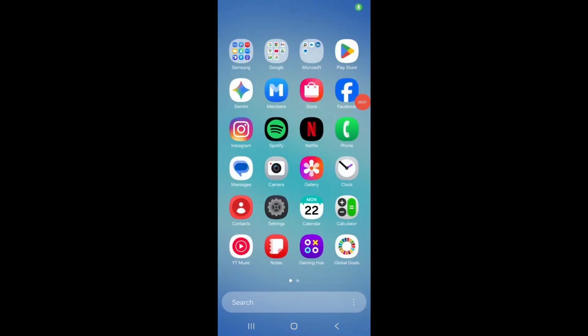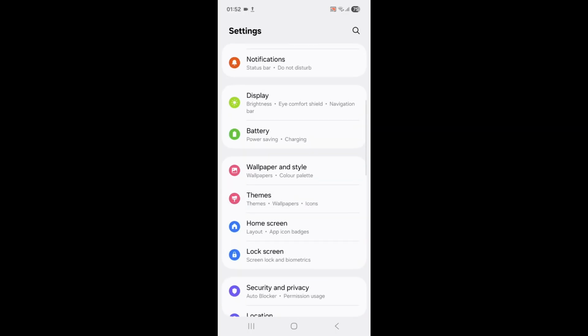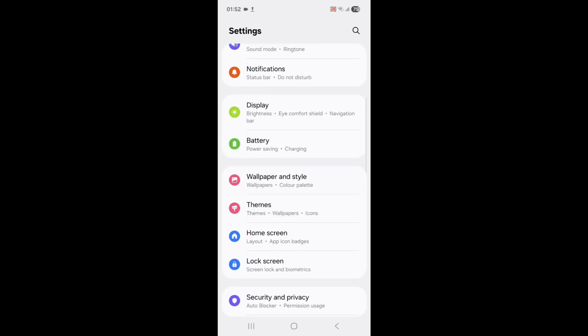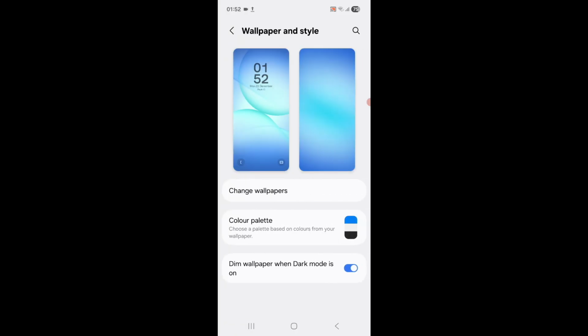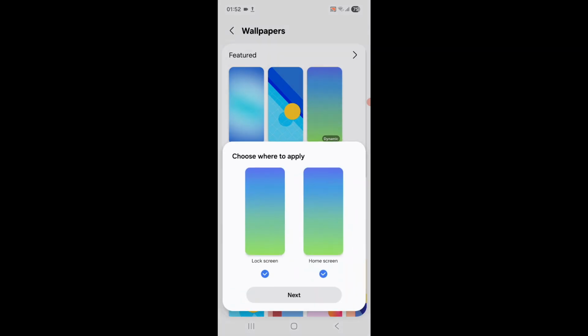Dynamic wallpaper feature. Another standout feature in OneUI 8 is dynamic wallpaper. Dynamic wallpaper is more than just an animated background. It's a smart and adaptive visual system that changes appearance based on time of day, adjusts brightness and contrast for indoor and outdoor lighting, subtly animates when you unlock your phone or receive notifications, and syncs seamlessly between the lock screen and home screen for a unified look.